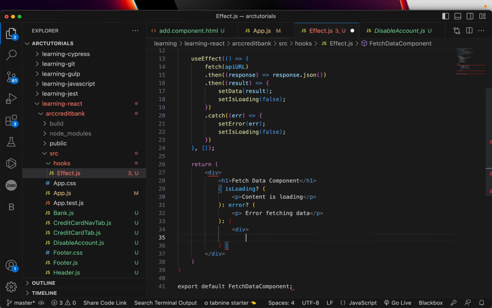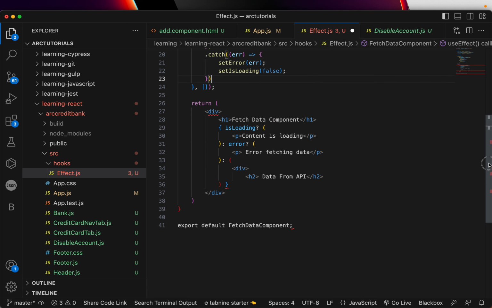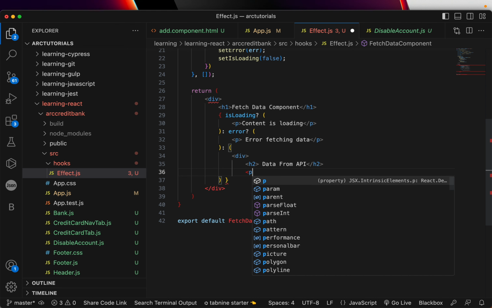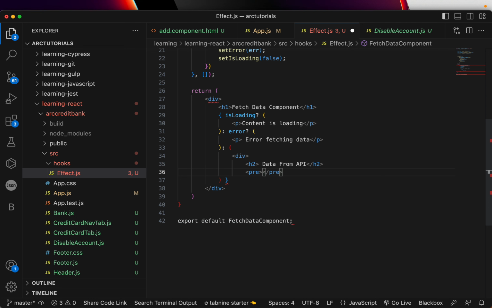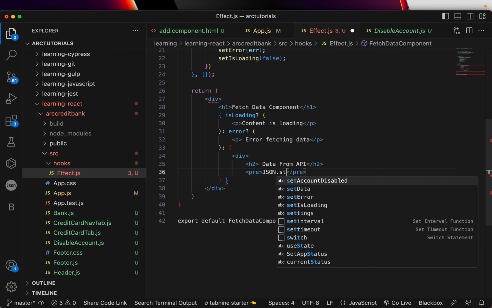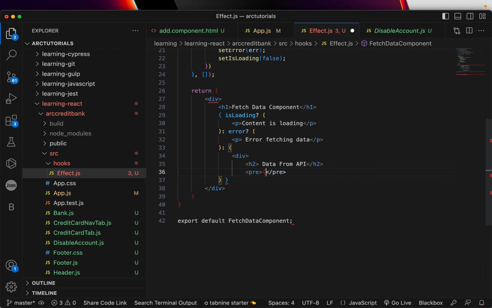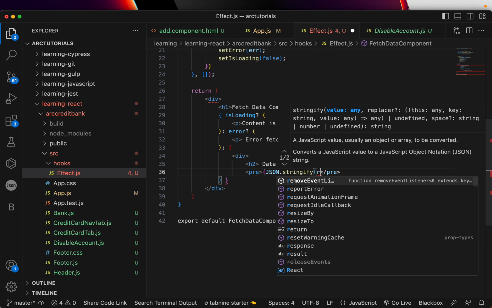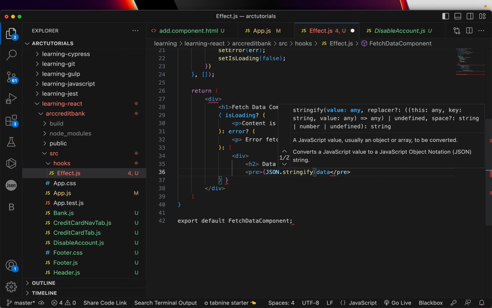Let's put it in a div, and define an h2 and say data from API. Okay, so I've put multiple conditional statements. That's all I've done, nothing crazy here. So here I'm going to just say JSON.stringify the data that we will get. Data.